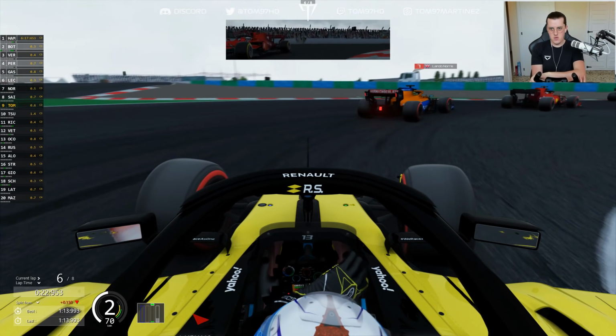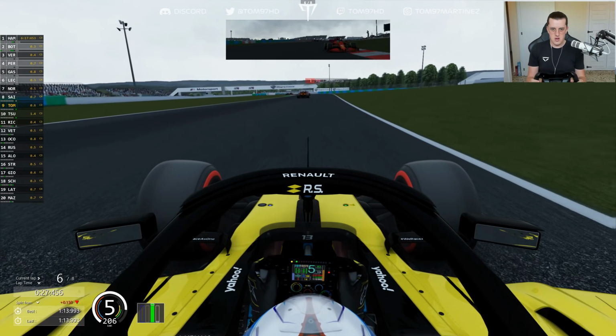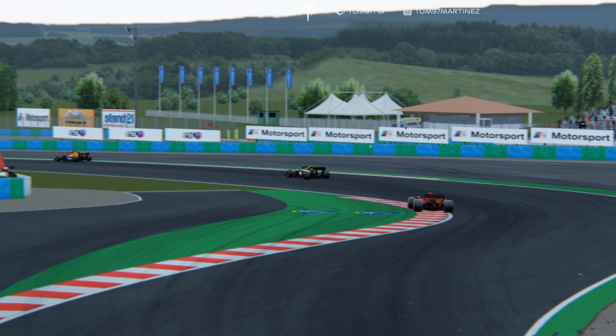And there we go. That's another one done. Up to P8 now. Lando's next. Let's go after him, Mr. Quadrant himself. And there'll be 2 laps to go next time around. So running out of time now in this race to make these moves.